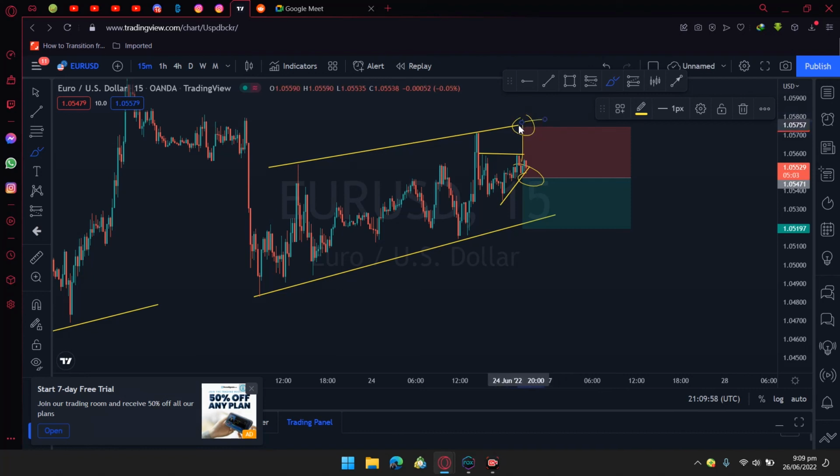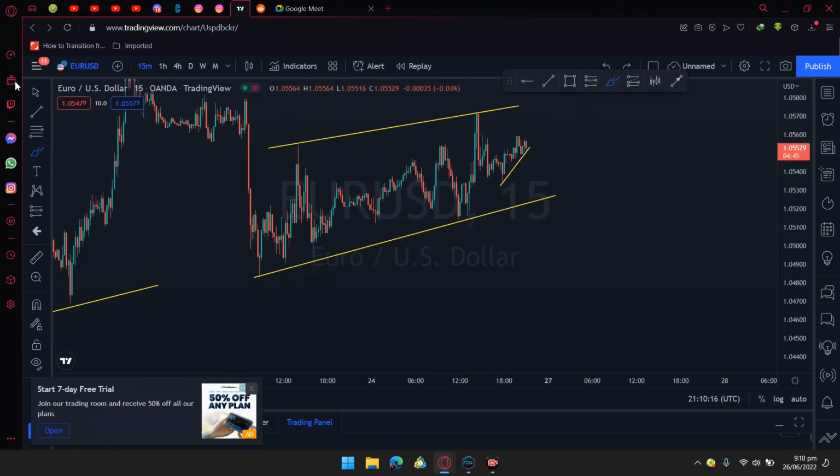Then you can take a risk entry at this level, or a reduced risk entry, and wait for it to break and give you a tight flag again, where you can get a reduced risk entry. Just be patient and you'll get what you are looking for. If you couldn't get the first or the second entry, you get other opportunities in the market to enter.